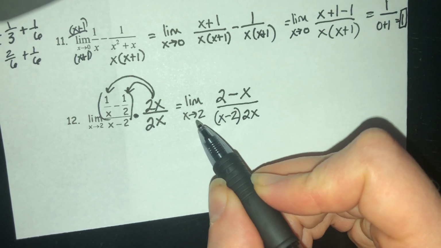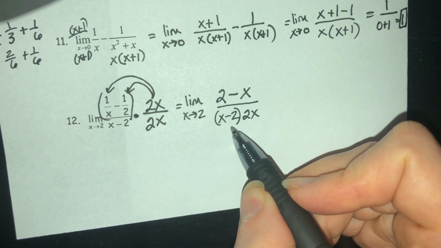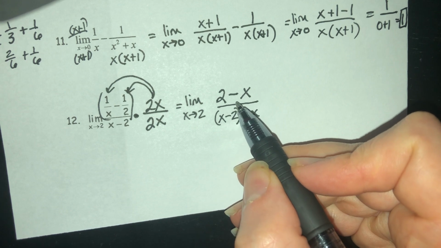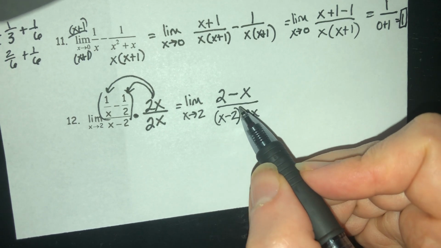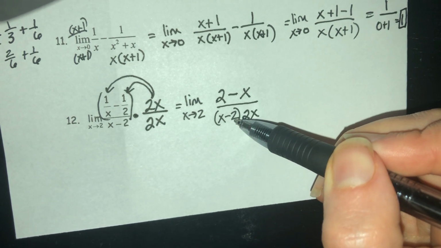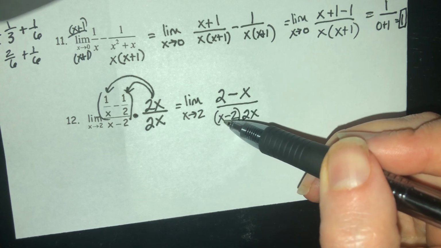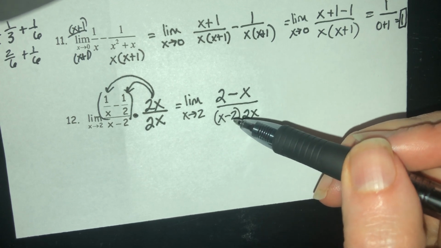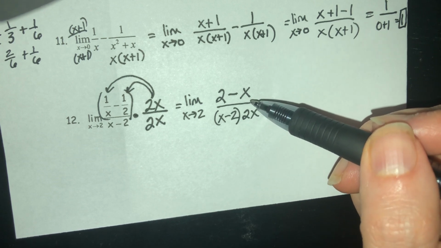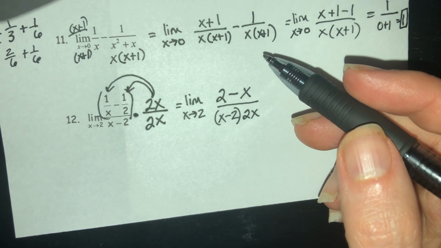This x minus 2 is the factor that's causing me to have the problem with plugging in that 2. So it's the one I would ideally like to get rid of. And now I can see that I have almost the same factor in the numerator, except everything's the wrong sign. My 2 is positive here and it's negative down here. My x is negative up here and it's positive down here. So do any of you know a clever way to change that top fraction so that both the signs change? Maybe we could factor out a -1.